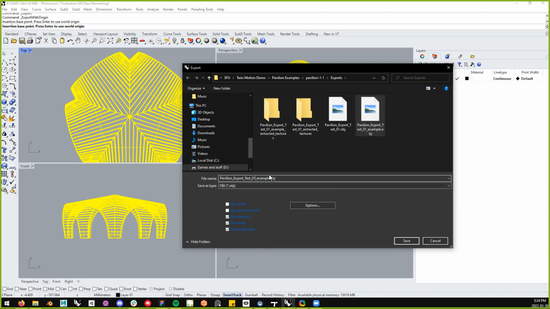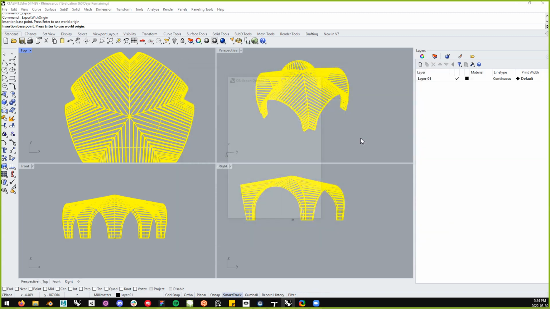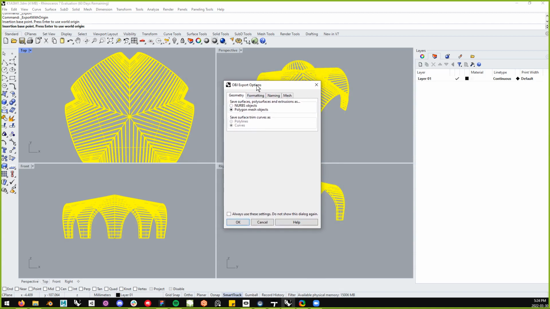Or FBX as well. I saw that somebody in chat said FBX. FBX is also a format, except it seems like Rhino is not a big fan of exporting very complicated, dense geometry. When you convert from NURBS to mesh, you get dense geometry. It doesn't really like dense geometry, so I found OBJ works the most consistently. But yeah, FBX or OBJ works. So let's just export OBJ, and then you get this window here. You could go into OK.